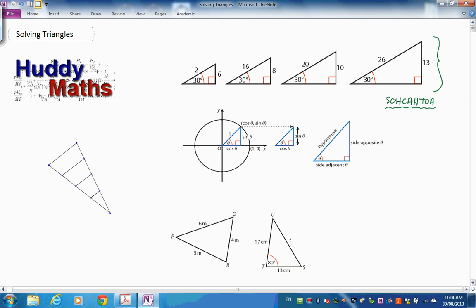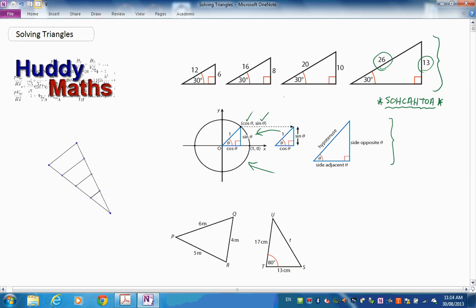Can you see in this one, opposite over hypotenuse for 30 is a half, and we can do it for all combinations of sides and angles. And of course, do you remember, our circular function definitions are still based on the triangle, only we're going to put it over here in a unit circle. The x value is going to be the cosine, the y value is going to be the sine. Hey, that's all building up nicely.